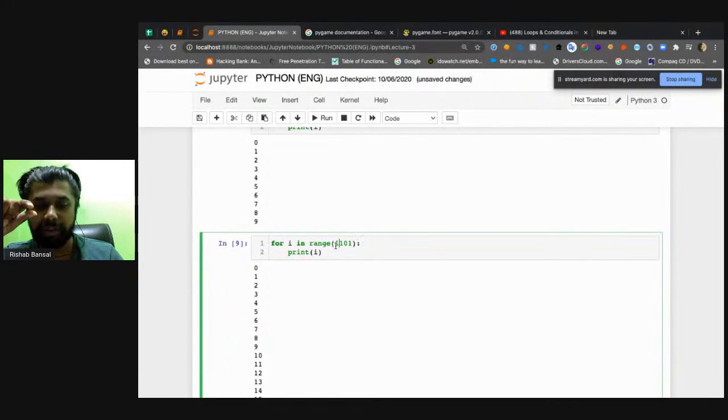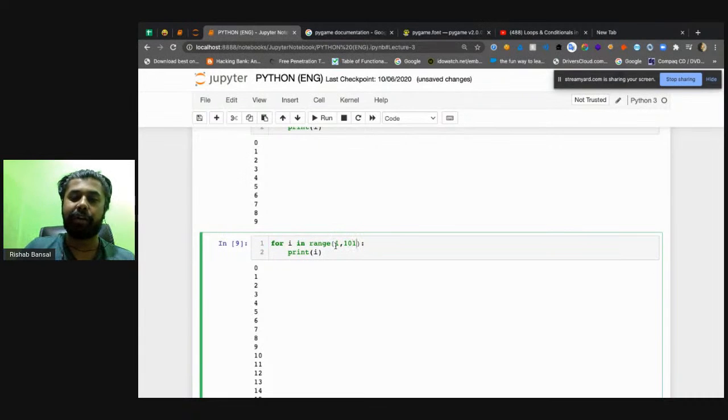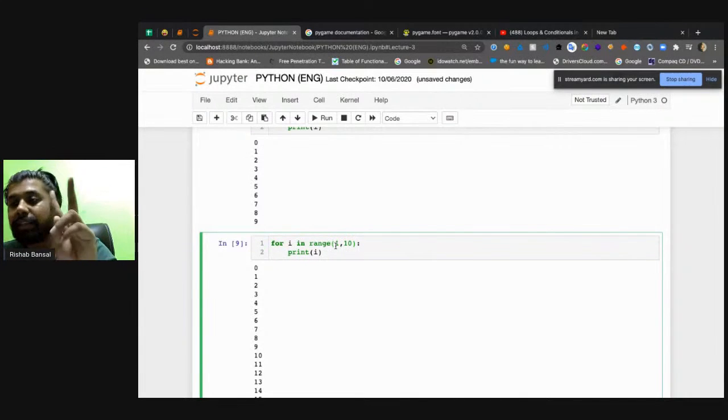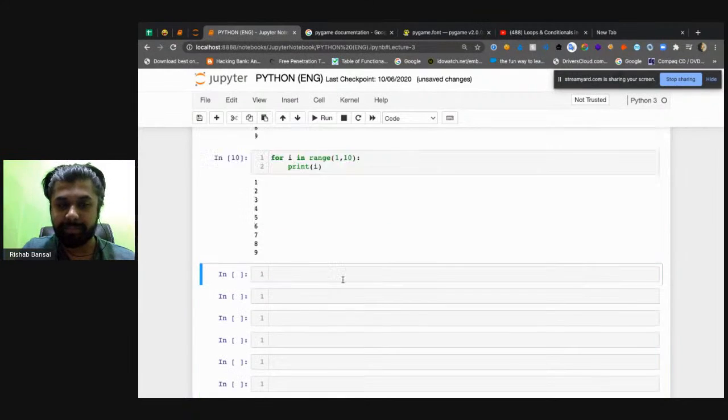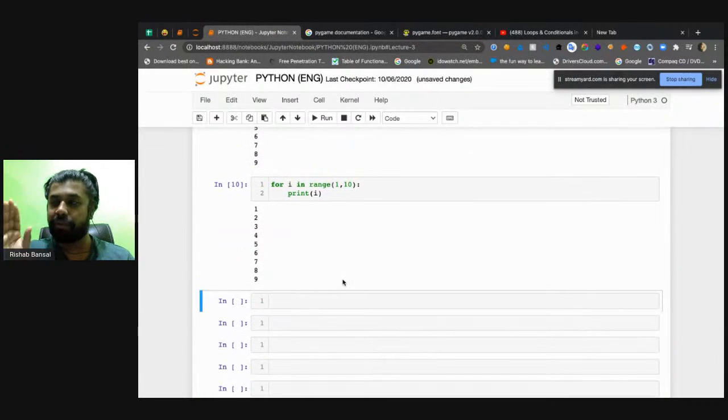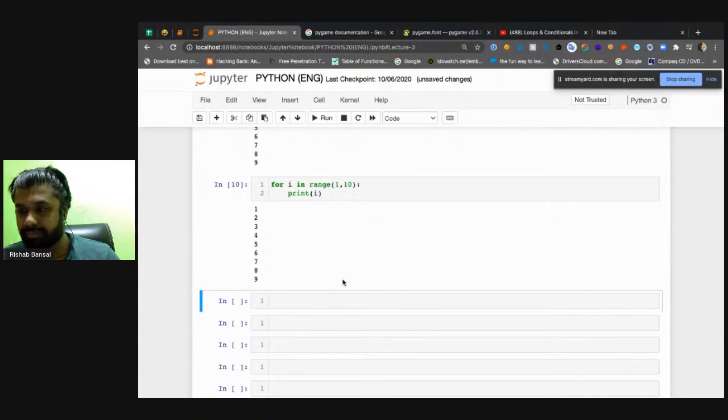If I mention the starting point to be 1, now I'm passing two parameters. Earlier I was just passing 10, now I'm passing 1 comma 10. It will start from 1 and go up till 10, so the output would be 1, 2, 3, 4, 5, 6, 7, 8, 9. Got it? I started from 1, but it went till 10 only.